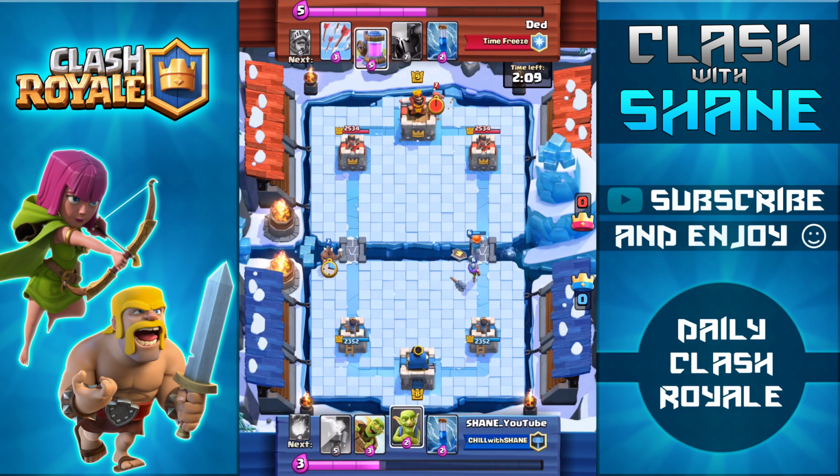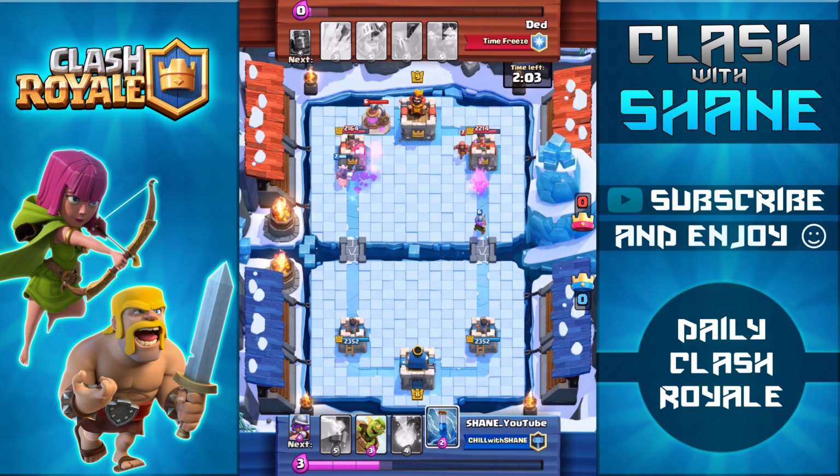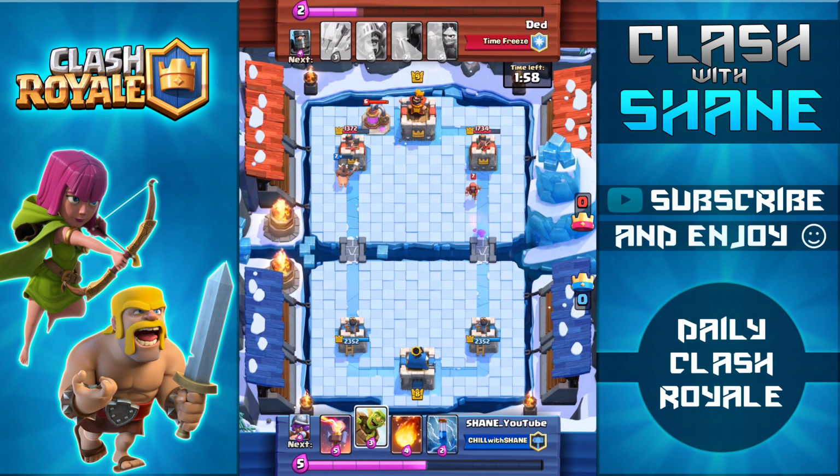Now, right here, I've got some decent right lane pressure, gonna do a split push on the opposite side with a Hog Rider, and fortunately for me, my opponent uses the Electric Pump at the exact same time, so that Hog Rider is going to do some work for me, doing a good amount of damage to that tower, bringing it down to 1100 health.